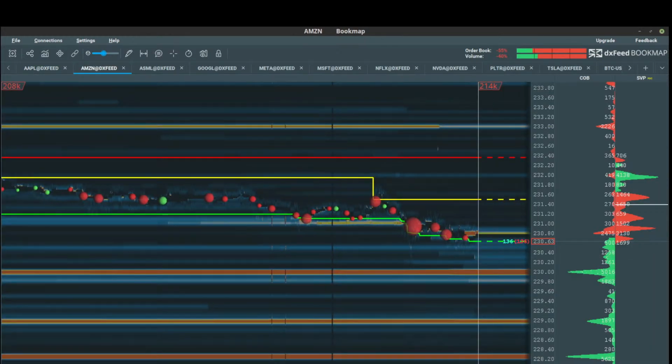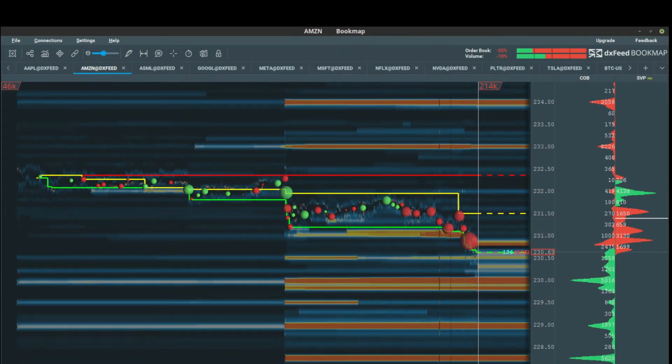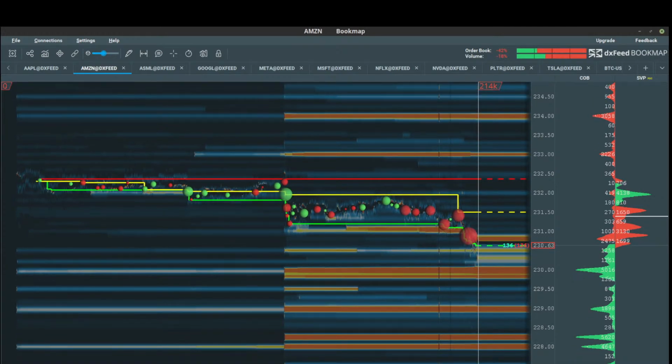Amazon, a little bit of the opposite look, getting just a little bit more selling pressure pre-market versus Apple, which has bid up over 1%. Amazon's down about 1%. And you can see there's just a little bit of interest growing below that current bid. So that might act just a little bit magnetic. Of course, we'll see how that liquidity changes as the market opens.